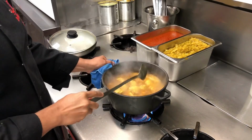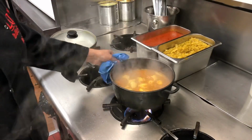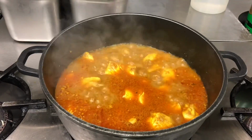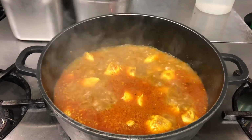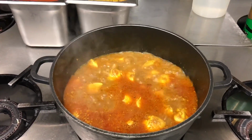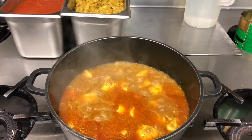Now I'm going to give it some TLC. Put the gas down to a medium low. And now I'm going to let this cook. You can see that bubbling away and the oil floating. That's when you know it's ready. I normally cook about 10 kg or 20 kg worth of chicken. I just cooked about a couple of kg, so it's cooked faster, which is fantastic. And I'm going to show you the chicken shortly.